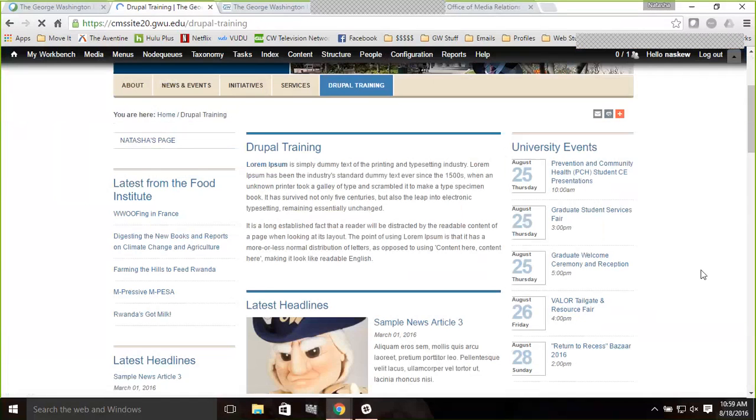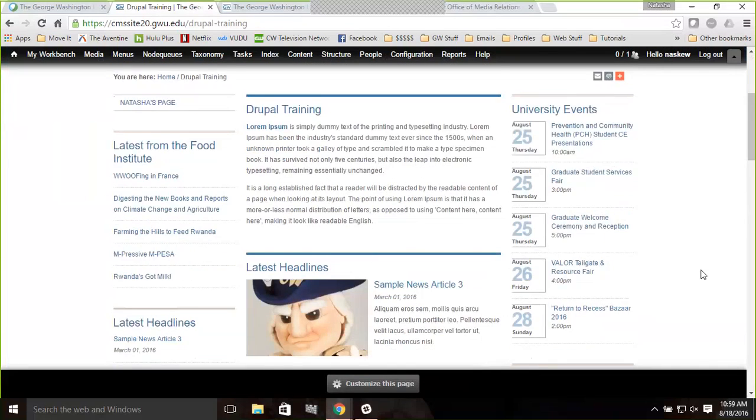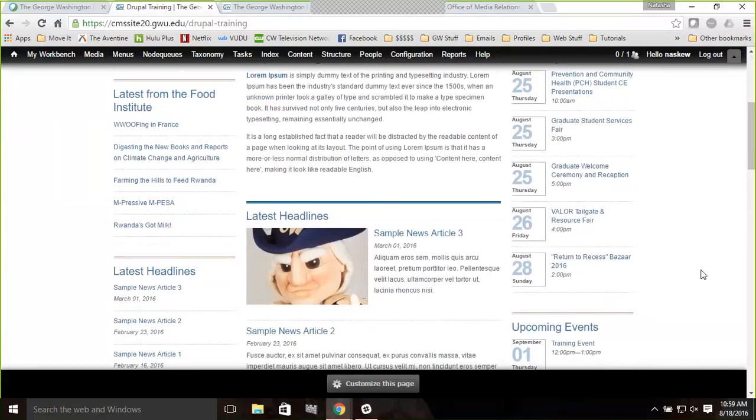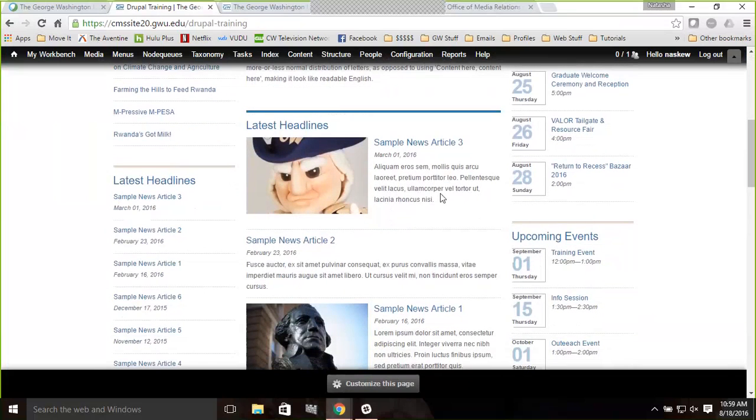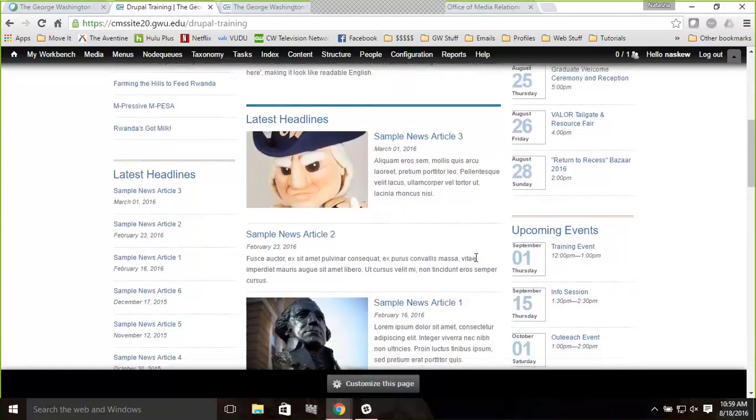And once the page reloads, now you can see that this is basically what my page is going to look like. So I've got my event feeds going down my right sidebar with the date block, the title, and the time. Down the middle column, I've got a headline spotlight feed of article pages in my Drupal site. So I get my title, my date, a little summary, and then if I've elected to, I can also display that image. This same display option is available for events as well.